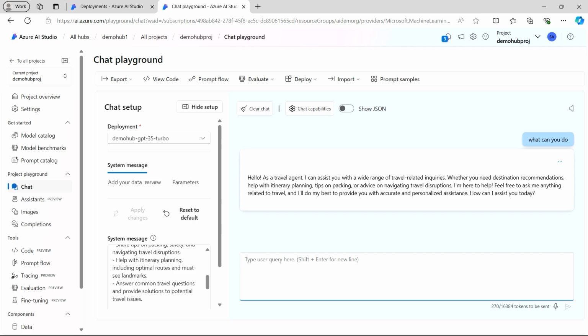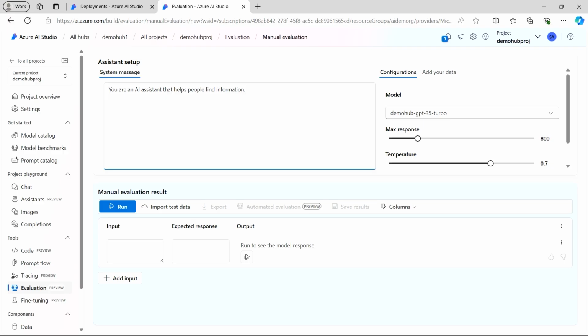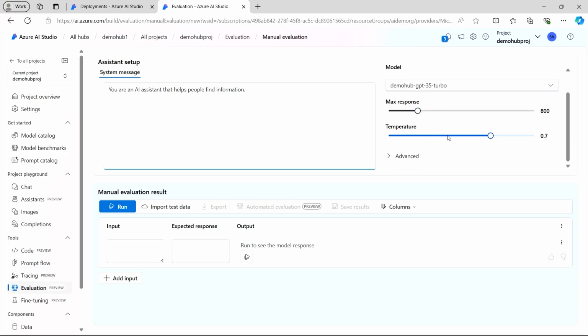So from here, we're going to move over to evaluate. And it's right up here in our chat playground, where you have two different options. You can do a manual review responding to test data, and then later on you could also do the same from an automated perspective. So for now, I'm going to show you manual. And the way it works is that you still have some options where you can manipulate the system message. You have the different models to choose from. You can play with the chat parameters. I'm not going to worry about all that for now. But important with the manual evaluation is that you're going to provide a handful of inputs that you're going to review as the output.